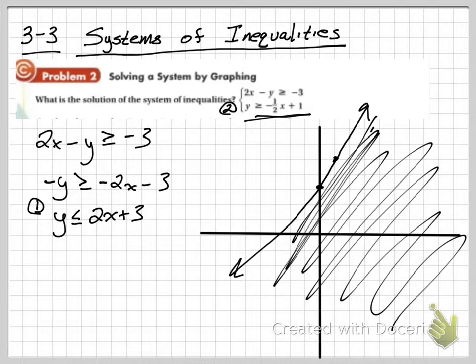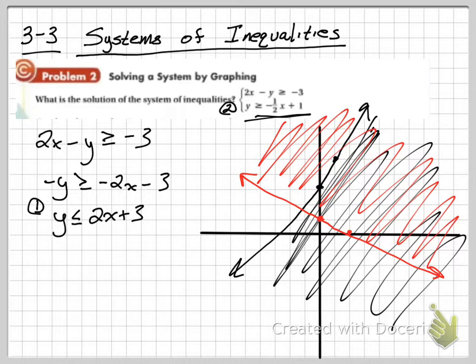Okay, let's use another color. Let's call it line 2 now. We want to graph that. Well, plus 1 is up here. There's your new y-intercept. Negative 1/2 slope, we're going to go down 1 over 2, put another dot. And we're going to draw, that is also a solid line, that way. Its y is greater than or equal to that line, so I'm going to shade above.